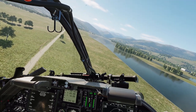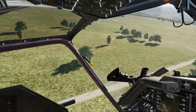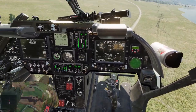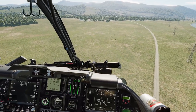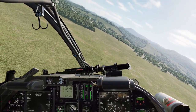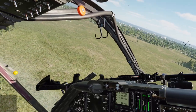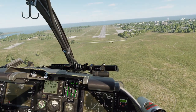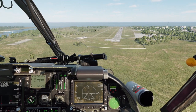And we'll avoid the power lines and move it around. Cockpit's cool. I do like this. There we go. Got our co-pilot here. Call him Jim. We'll bring it around. Some pedals. Level off. And we'll start to bring her down.